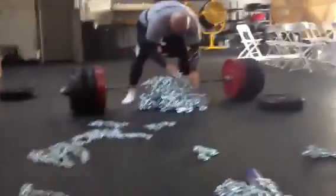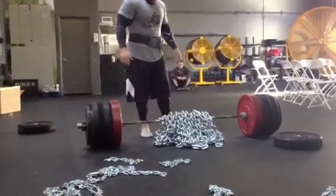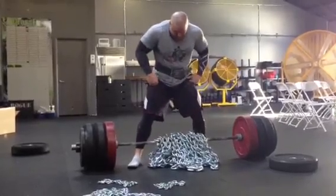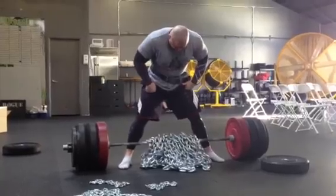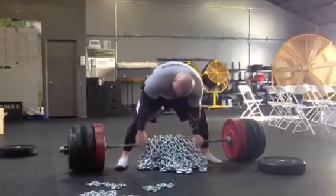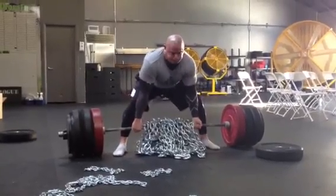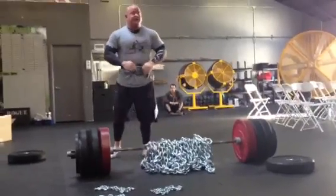Every single chain that this gym had — 20 chains total. Just a real freaking gut buster. Here I'm searching for some extra strength. I'm wearing some 2XU compression gear that I got actually on this same day. I've been testing it out and the first go of it I really liked it a lot. It's not like power gear, but it's still pretty effective nonetheless. Finish — head back, hips through!